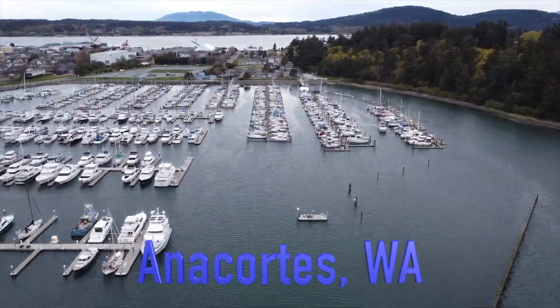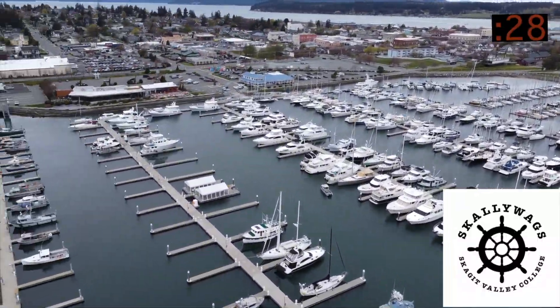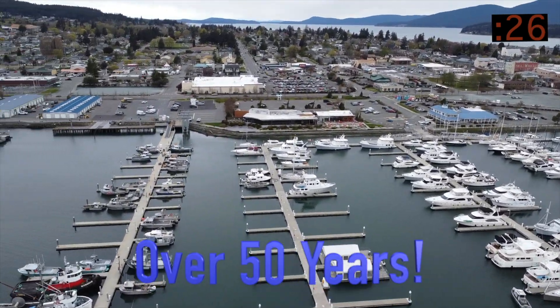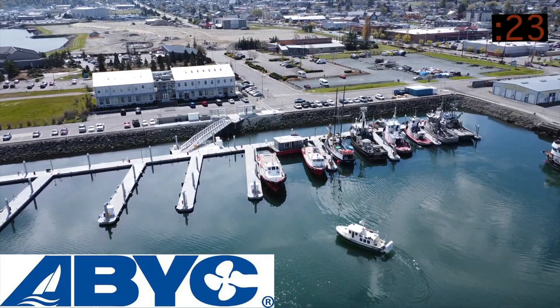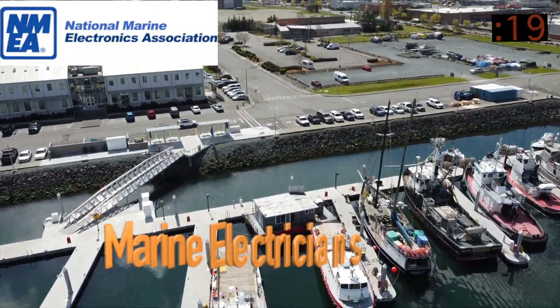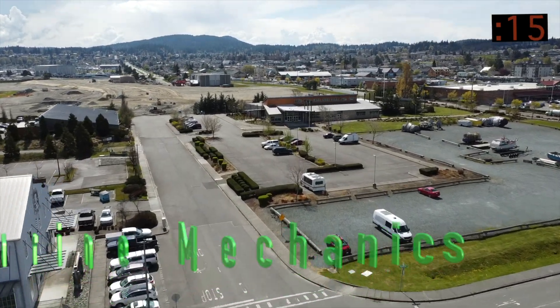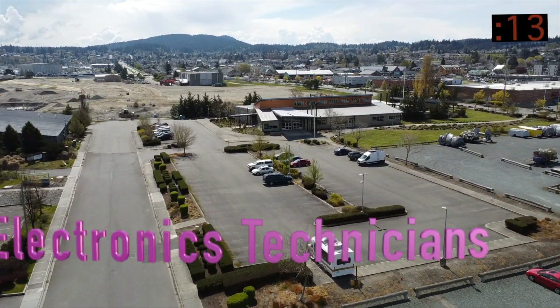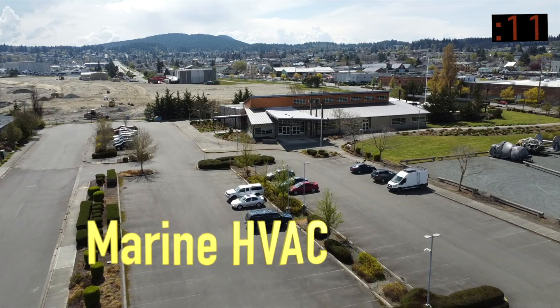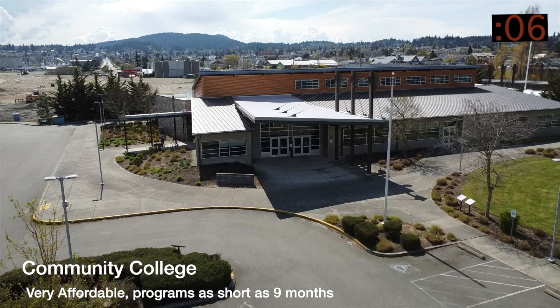Welcome to the Scallywags, located in the beautiful Pacific Northwest, where Skagit Valley College has been training technicians since 1968. If you are looking for industry certification and the skills to work in maritime, this is the place to visit. Our staff will share so much knowledge and experience — you will not be disappointed. The workforce demand is very high, and all of our graduates are working around the world.